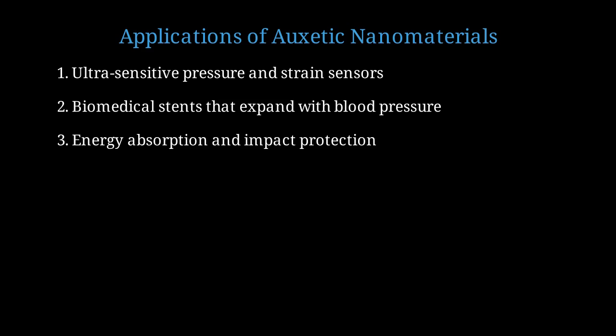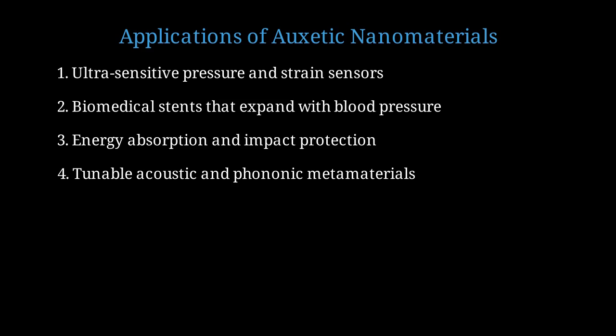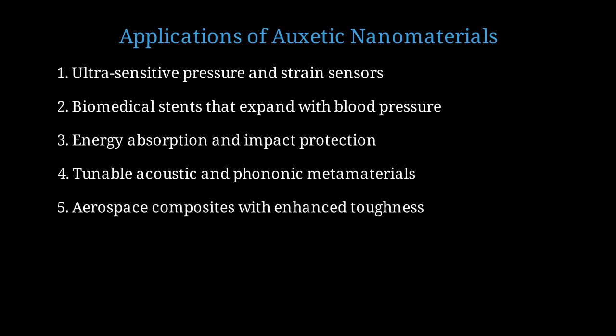Third, energy absorption. Auxetic materials can absorb impact energy more effectively because they densify under compression rather than spreading out. Fourth, phononic metamaterials. The unusual mechanical properties allow control of sound and vibration propagation at the nanoscale. Fifth, aerospace composites. Auxetic reinforcements can improve fracture toughness and damage tolerance in composite materials.